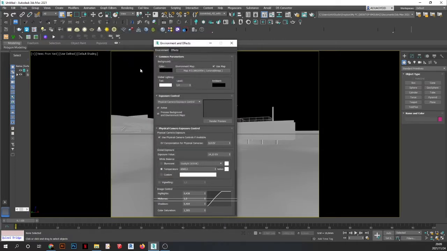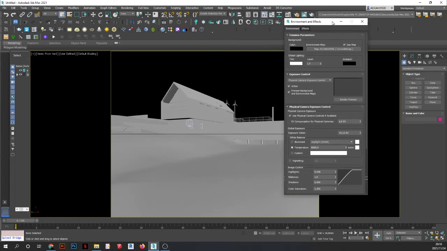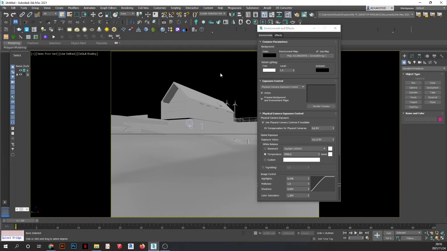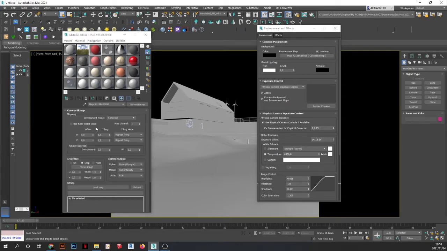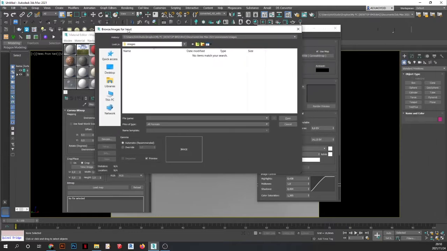Immediately we say Corona bitmap, it will take us to a place for us to look for a map to apply. So let's press M to go to our materials, and then let's drag this Corona bitmap to any of the slots that we have not used in the scene. So for example, maybe this one. We drop it there, and we have to say instant. So you pick instant, and then immediately it takes us here to look for a bitmap.